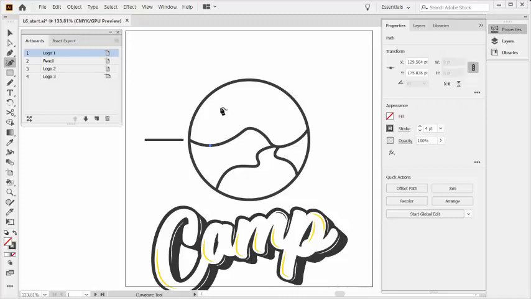I'll move up to set the next anchor point. But notice when I set the next anchor point, it's going to create a curve, but we'll fix that. So I'll click to set the next anchor point. And I've created a curve, but I don't want that. So I'm going to go back to that second anchor point, and I'll double click on that anchor point, and that changes it to a corner, an angle. So now we have some straight lines.